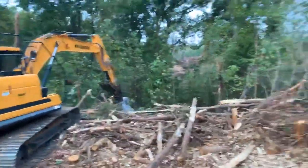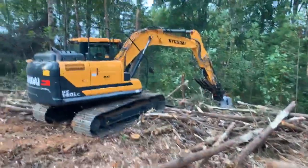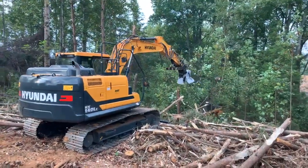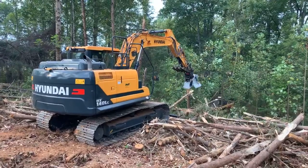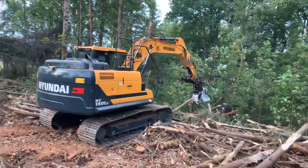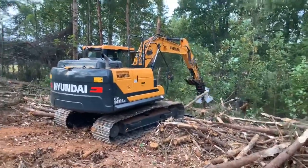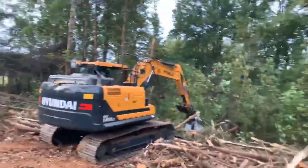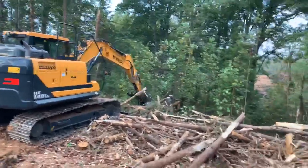I'm real bad about doing this. I promised my wife I wasn't gonna work. I was just gonna come here and help him get the mulcher head off so he could put the bucket back on it, because we've never put this mulcher head on or off. And I told my wife, no, I'm not gonna work. I'm just gonna help him switch the attachment and I'll come back home. And here I am for 30 minutes already, just having fun. I mean, I'm working. I'm working, that's what I'm doing, working.